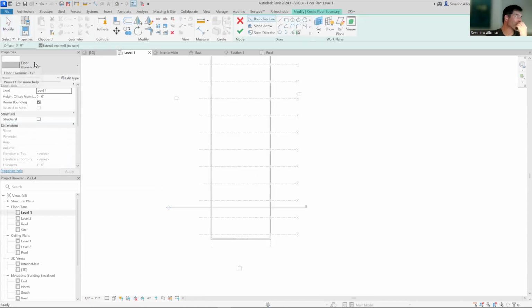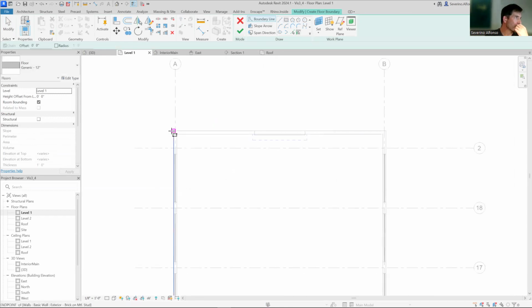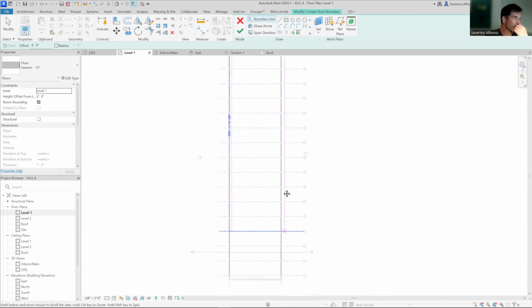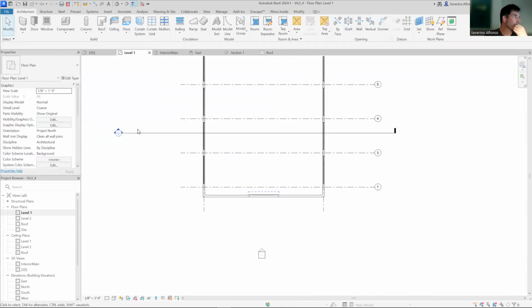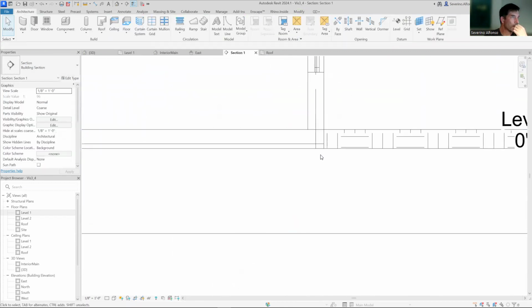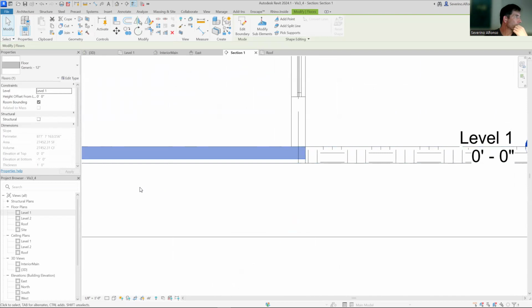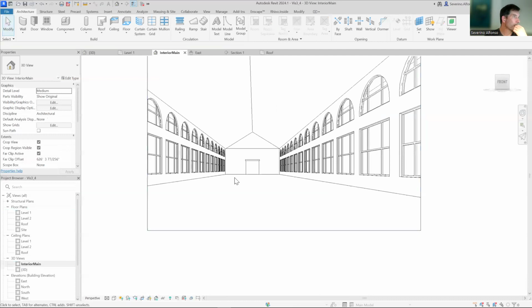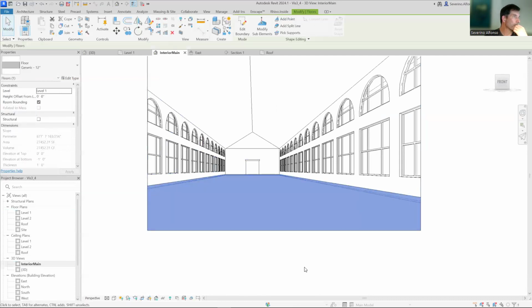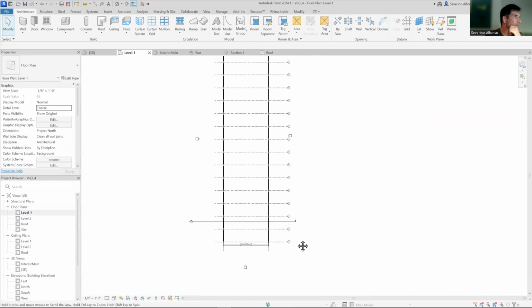Okay, we can just do the generic and then change the material when we need to. Another rectangle, the same kind of rectangle as the previous. Say okay. And we can take a look at the section to see how that looks. We'll notice how this is the topo surface that comes at this level, and then it starts the wall. You can select that and highlight it and see it. So now if we go to the perspective, that's a floor that we can potentially change materials and so on. It's looking much better. Okay, so now we have the structure under level 1.